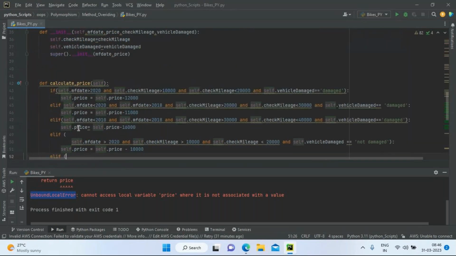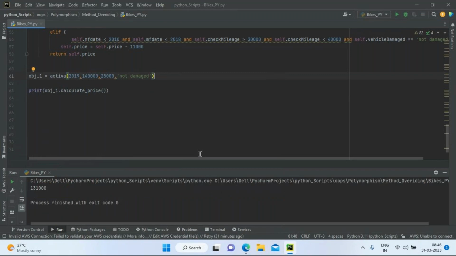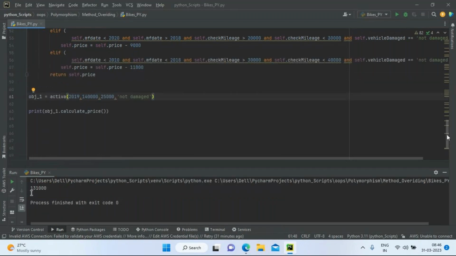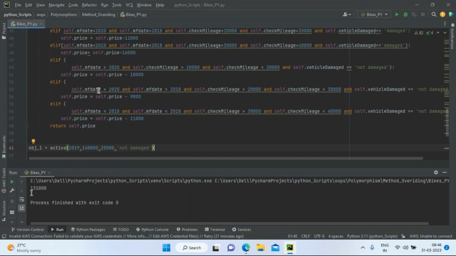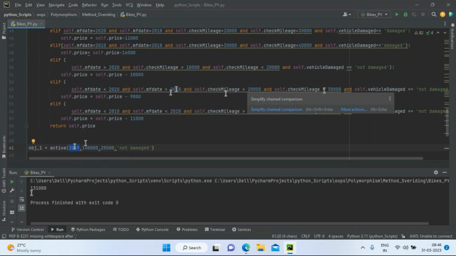Now in the constructor, I'm going to supply the 2019 year, the rate is 1,40,000, the mileage is 25,000, and the vehicle is not damaged, and it's going to give 1,31,000. It falls in this category: the manufacturing year 2019 is less than 2020 and greater than 2018, and the mileage is greater than 20,000 and less than 30,000.